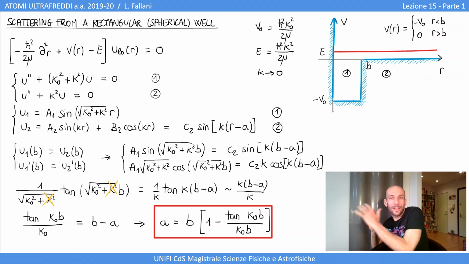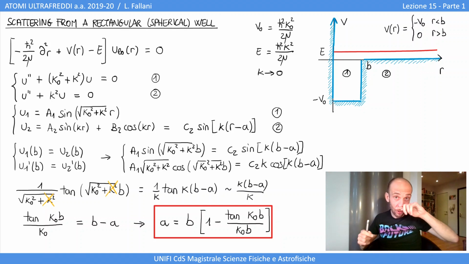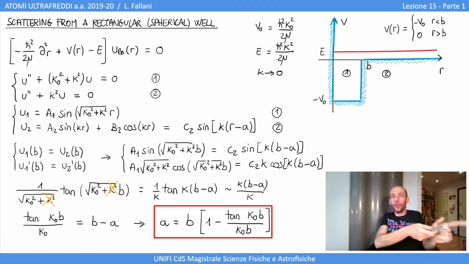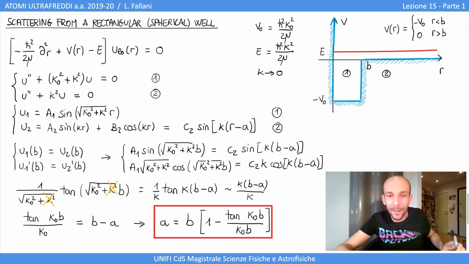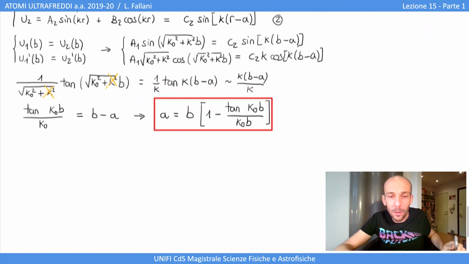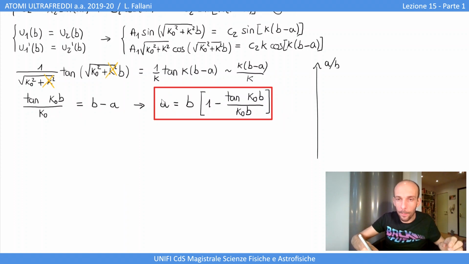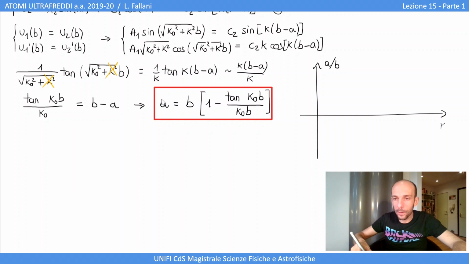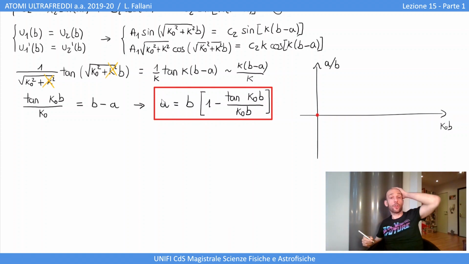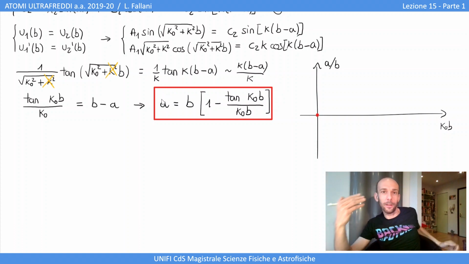So this is the result for the rectangular well. So you see that the formula is very similar, but the result is very different. And so let's plot this quantity as a function of k0b, and then I will show you again with Mathematica the animation with result. So now, what do we have? Again, a graph of A divided by B as a function of k0b. As before, when k0 goes to 0, this expression has a limiting value of 0. So no well, no scattering, and no scattering length.